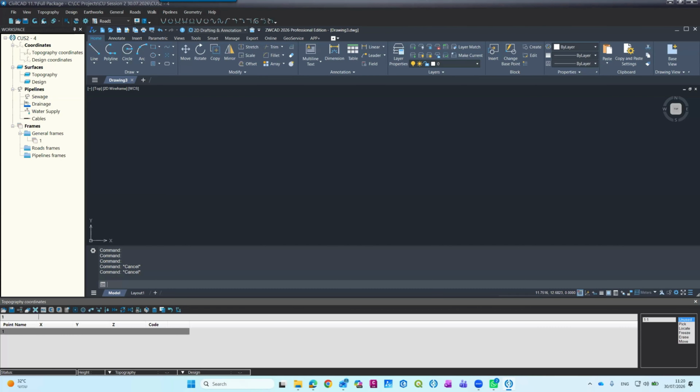I'm pressing space or tab to move to the X. I will call it 300153 and 3000, and we'll give it an elevation of 100. And I'm pressing enter.